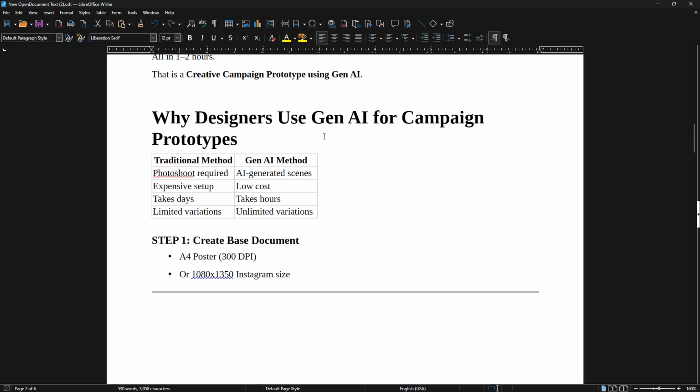And why do designers use Gen AI for campaign prototypes? The main thing here is the traditional method, which means a photo shoot, and the Gen AI method. A photo shoot in the traditional method requires hiring experienced professional photographers, and they shoot. Here with AI generated scenes, no photographers, nothing.